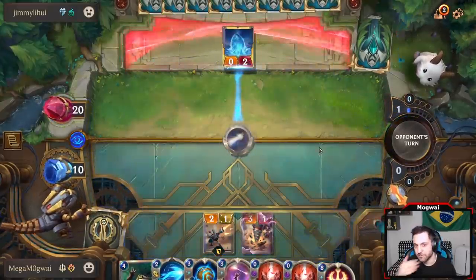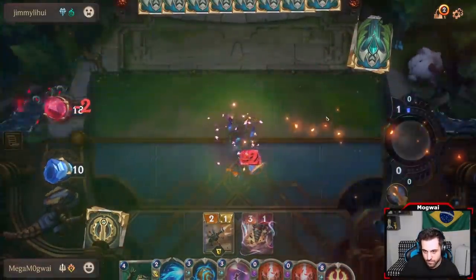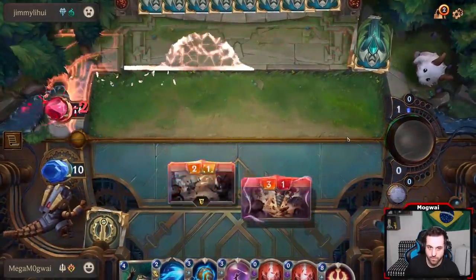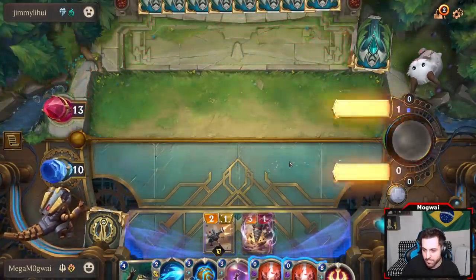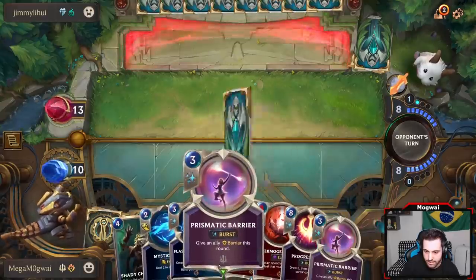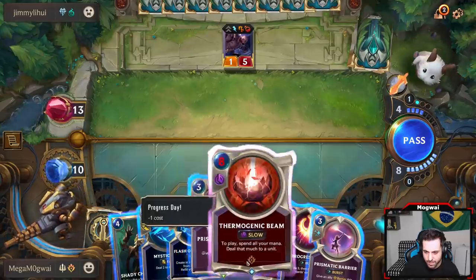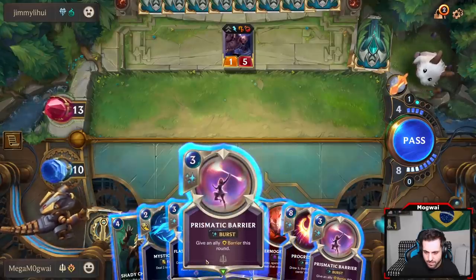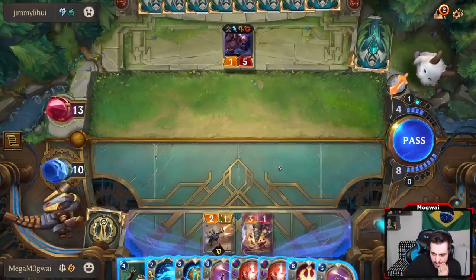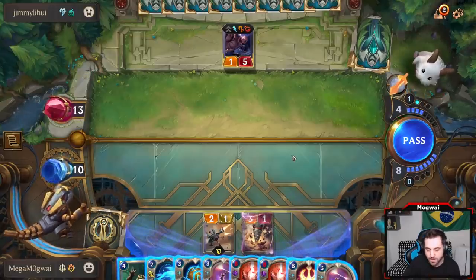Which is why I was thinking so much. But now I'm able to apply a little bit of pressure as he goes for that Ruination. Why did I drop my Lux? Oh, I hit the wrong Prismatic Barrier. That's a problem, man.